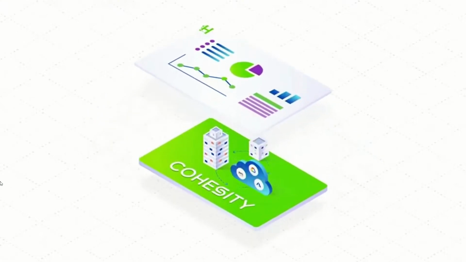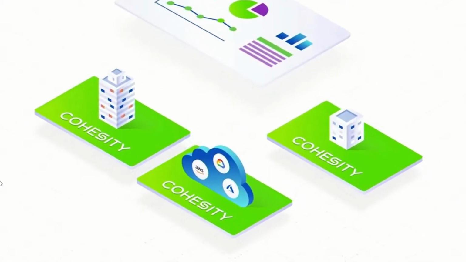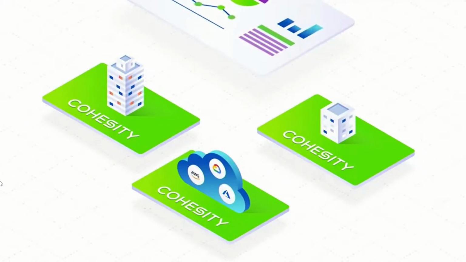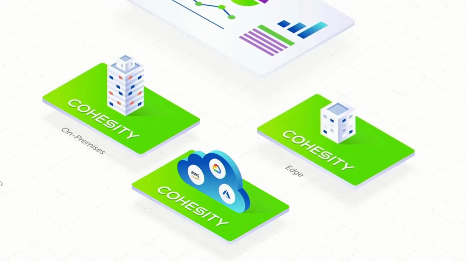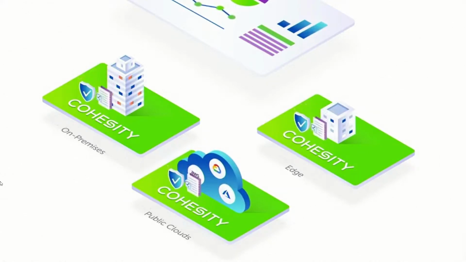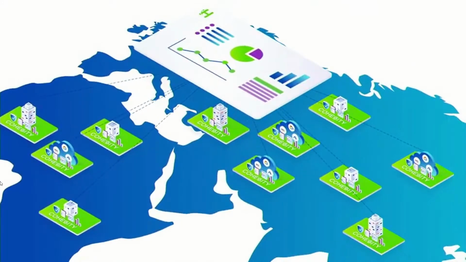Let's take a deeper look at Helios, the second layer of the stack. Helios is designed to support simple scale-out operations across all the sites that make up your global Cohesity estate, which can run on everything from physical to virtual servers, from on-premises data center and edge locations to a range of public clouds. Helios provides a simple way for you to actively manage backups, file shares, and object stores, and data for dev test and analytics across your global environment.